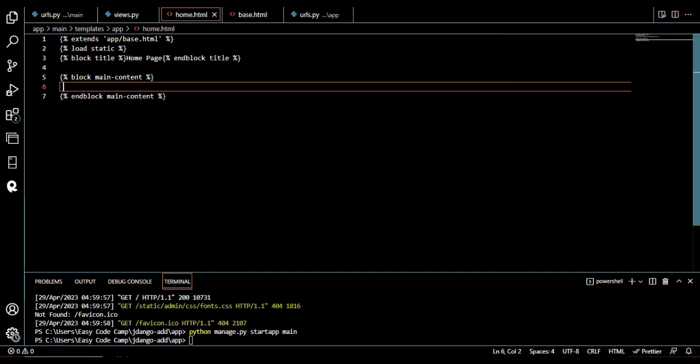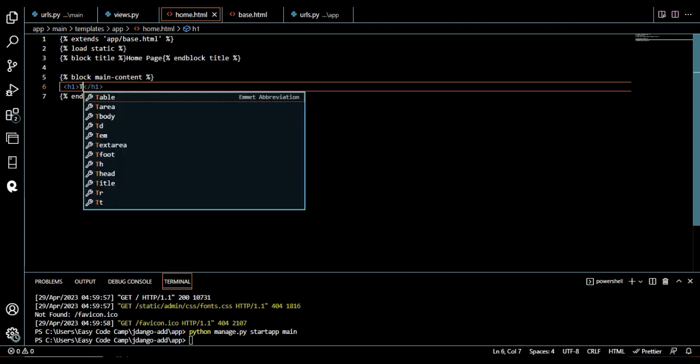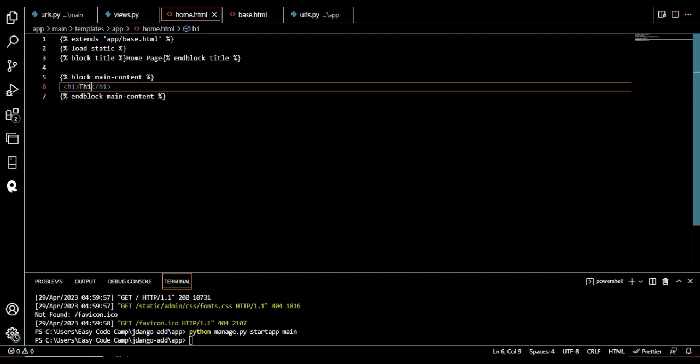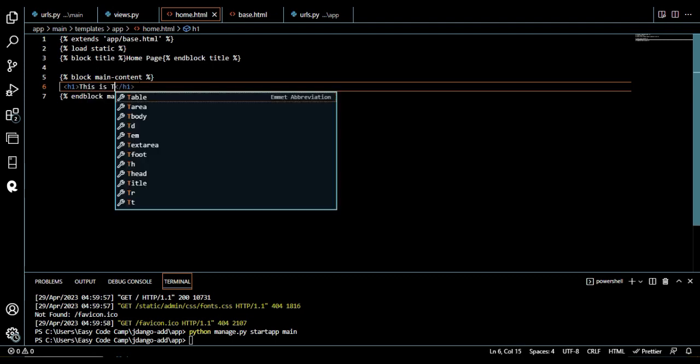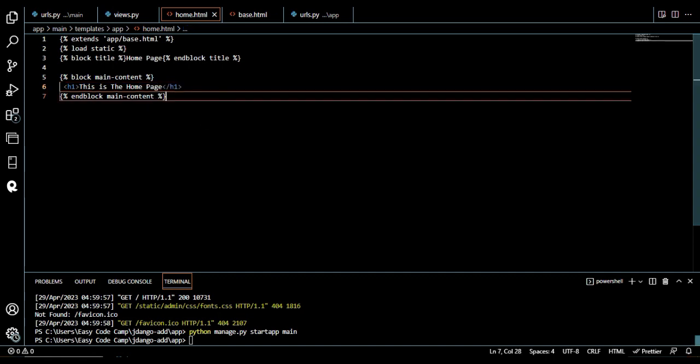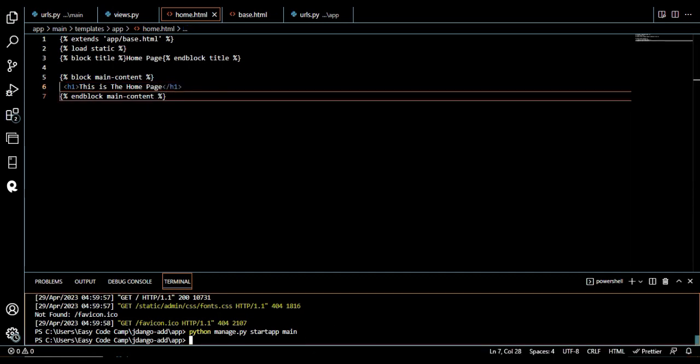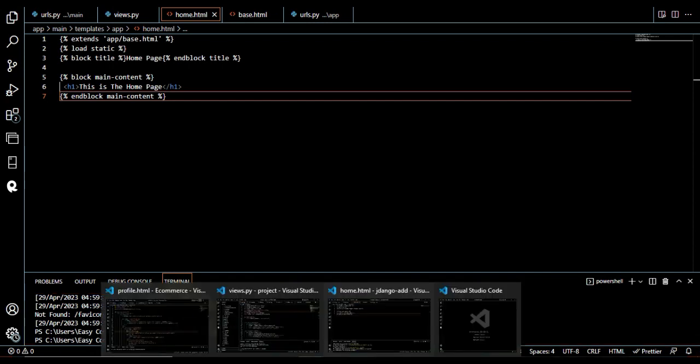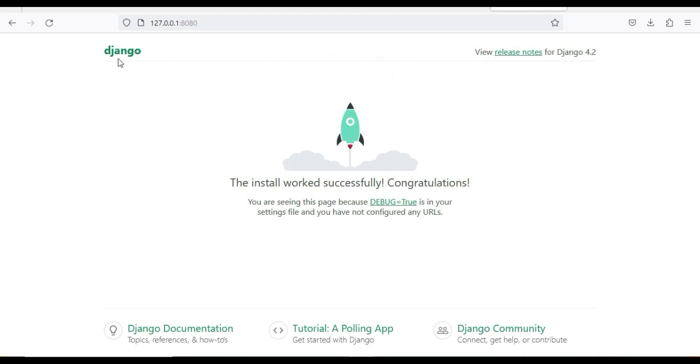For example, h1, this is the home page. So if you run the page, you can see it inside the browser. So come back to the directory, open it, and refresh the page.